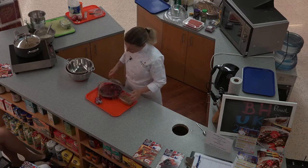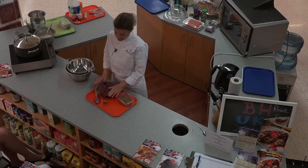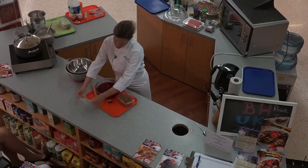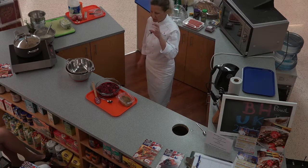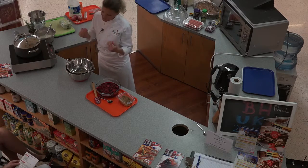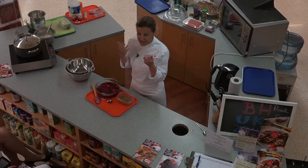Because in Bahrain, it's not really easy to find fresh berries, an alternative way is to use frozen berries, which is absolutely fine. What we're gonna do is boil the fruits, simmer for about 5 minutes. Ideally, you want to get the juice out of it. But of course, because it's been defrosted, you're gonna have the juice already, but what you want to do is dissolve the sugar so it brings a nice syrup to it.